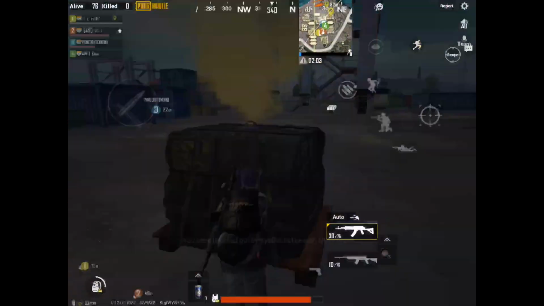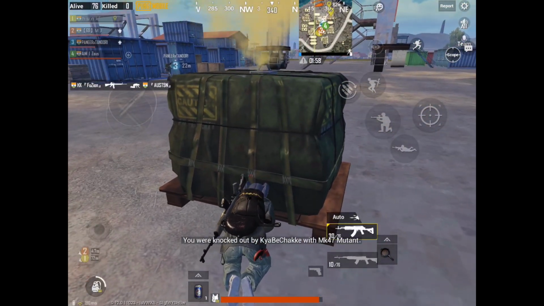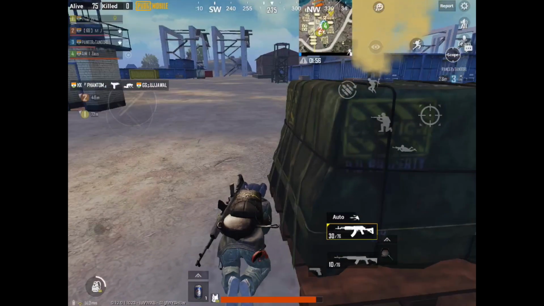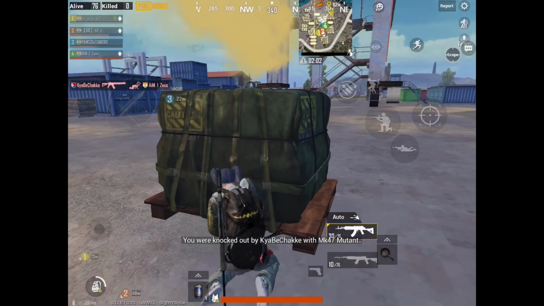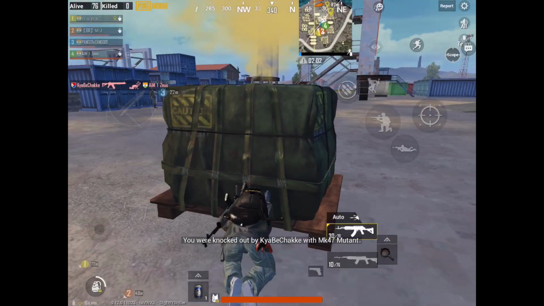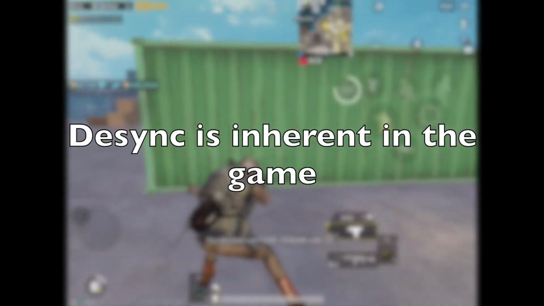This is something that might have happened to all of us, in which we run behind the safety of a cover, but still get knocked out. And why does this happen? Well, to understand this, there is something about desync that we all have to understand. And that is that desync is inherent in the game. It's a part of the game.